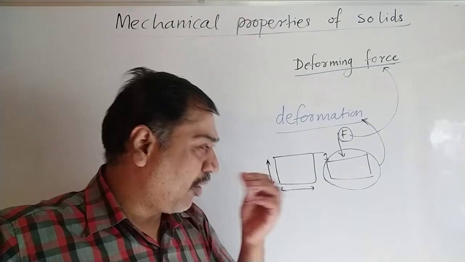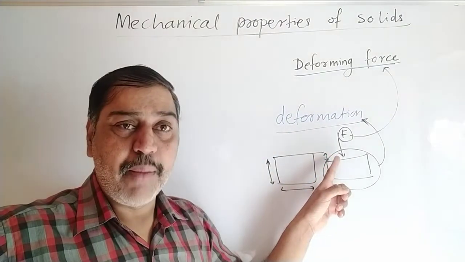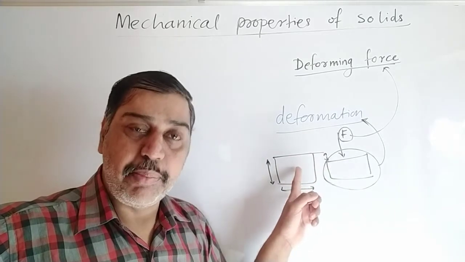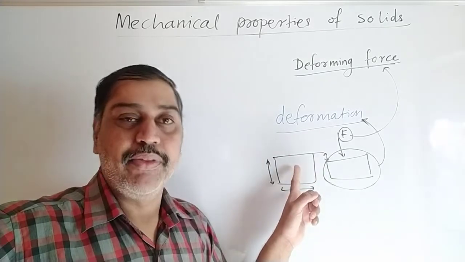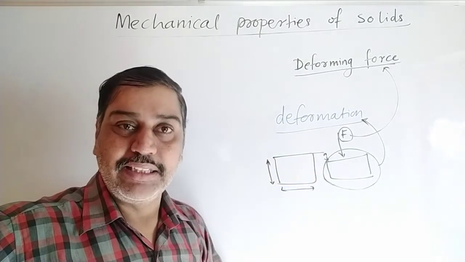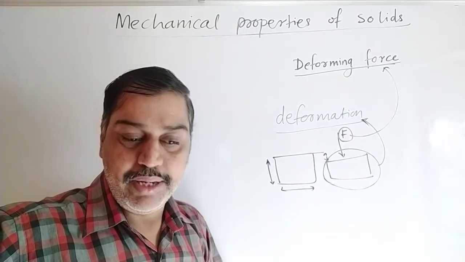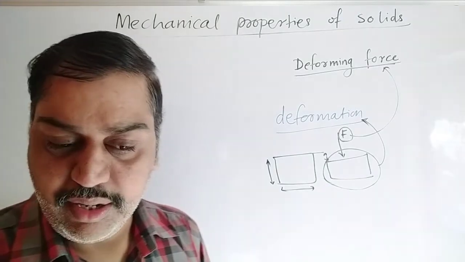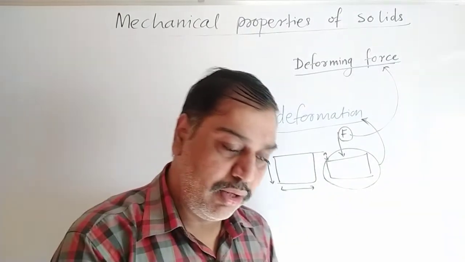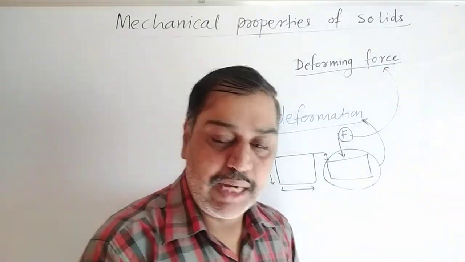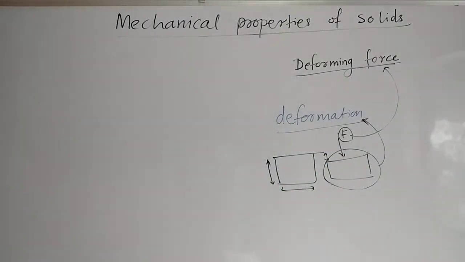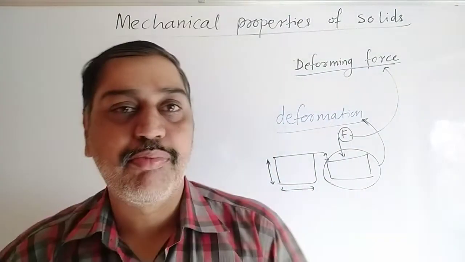If after removal of this force, the body never regains its original shape and size 100%, then that body is said to be a plastic body, and the phenomenon is said to be plasticity. One of the best examples for this we are going to learn here. Might be all of you are well known about these things that we have learned: the elasticity, elastic bodies, plasticity and plastic bodies.